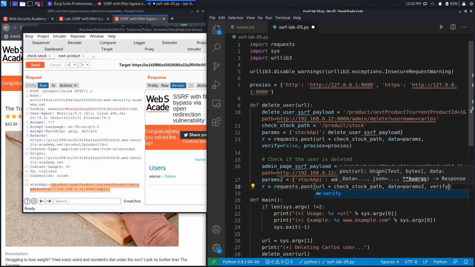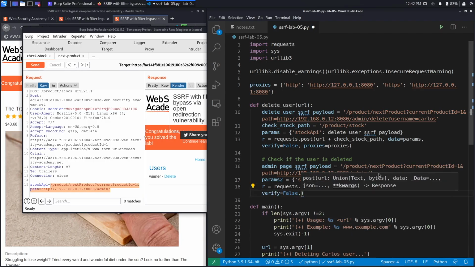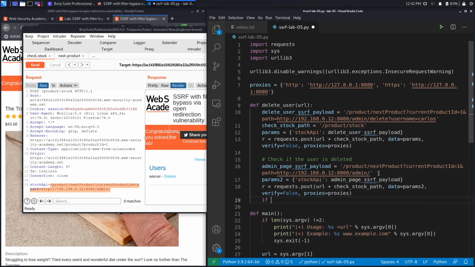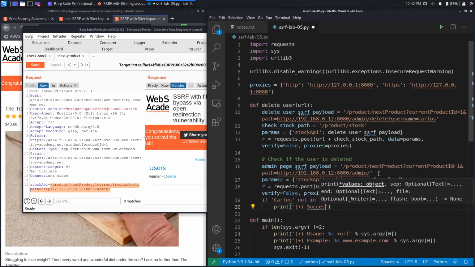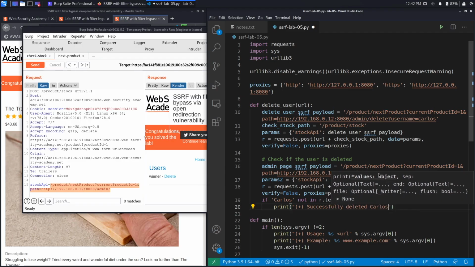And then verify will be equal to false, and proxies is equal to proxies. And then we're going to confirm that the user is deleted by saying if Carlos is not in r.text, so the response text, then print successfully deleted Carlos user.